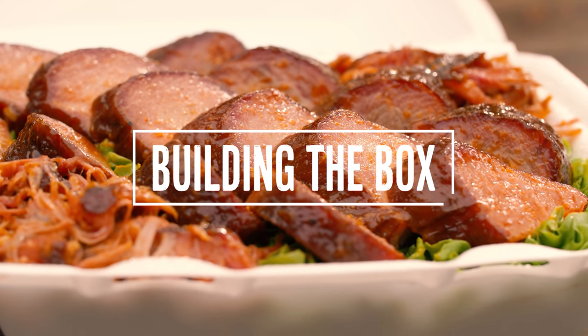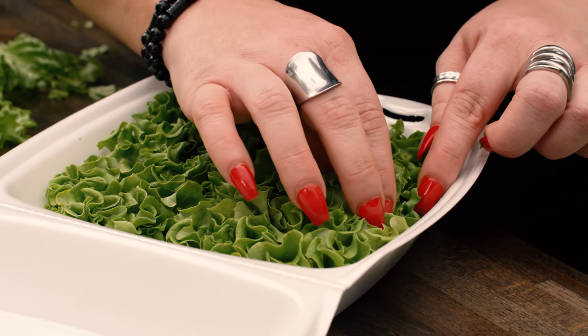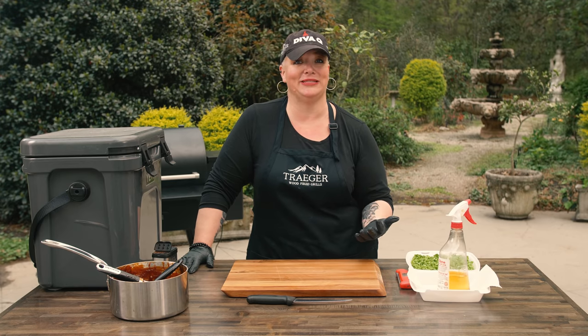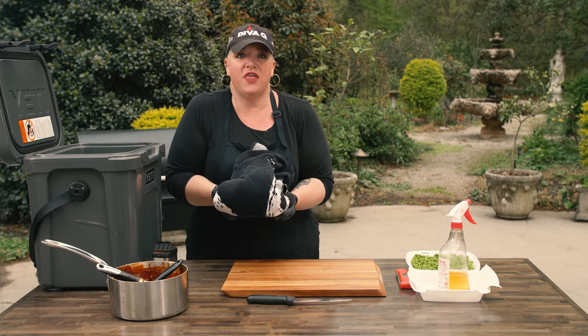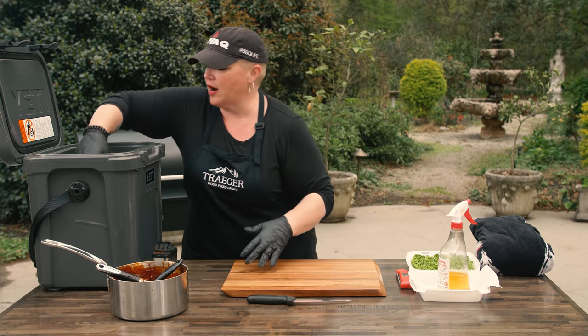Everything we have done, from injecting, seasoning, smoking, slathering, all of that comes down to this moment, and it's all about building that final turn-in box. The box basically gets determined by the butts. Okay, so let's pull out some of our packages. They've been resting for well over an hour now. So we've got our money muscles. They're always cut absolutely last. We're gonna put them to the side. And let's go in for our pieces.